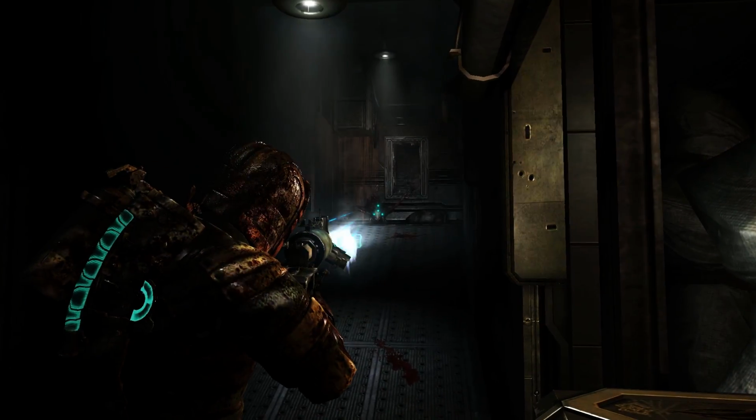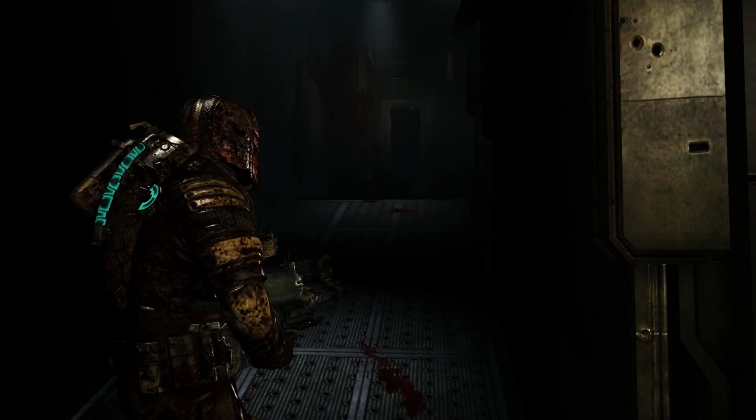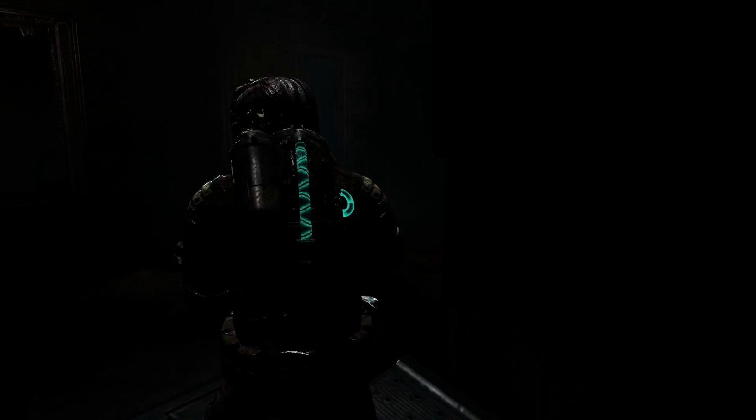I got it. No, you didn't. See it? There you go. I got it. I think it's dead now. Reload. Yeah, but there were two of them. There was one on the ramp and then there was one up there. Oh, I don't want to go up here. I hate them little things. Oh, well, that's something new.